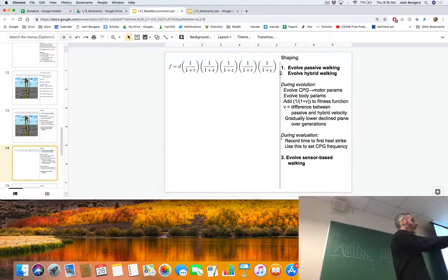And as it falls, it may fall forward, it may fall backward, but eventually the other foot will come into contact with the ground. And the moment that other foot comes into contact with the ground, we send a spike of activation to the other leg. So in essence, the body of the robot is setting the frequency of the central pattern generator. If we have a robot with long legs and it takes a long time for the heel to strike the ground, then we're going to have a very low frequency CPG. It will continue to beat at whatever that frequency is. If we have a robot with short legs and it very quickly comes into contact with the ground, we're going to have a high frequency CPG. So we're indirectly setting the frequency of the CPG based on the movement and the body of the robot.